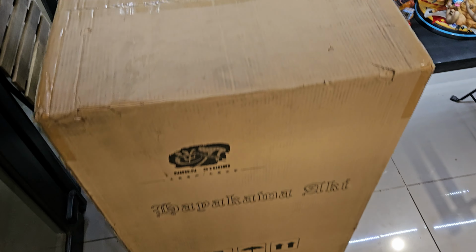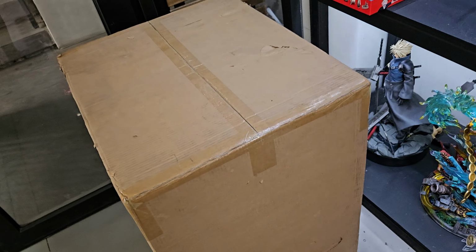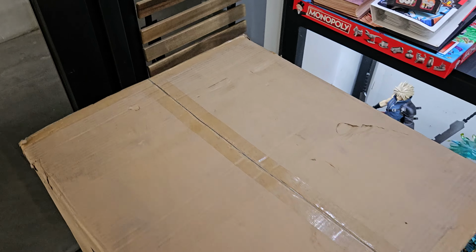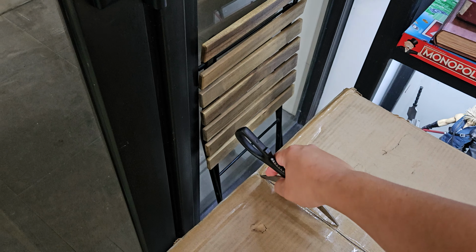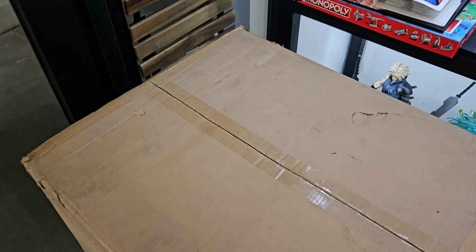But I'm sure this is going to be very beautiful and still a worthwhile statue to display, and hopefully I'll get the other pieces to complement it someday. So let's start.